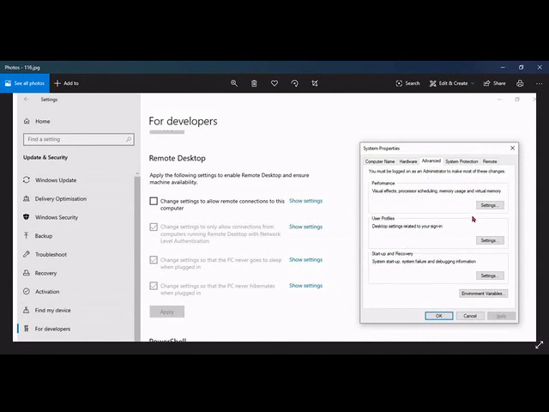Now this is not for everyone. Some people like the nice visual effects, but if you're really focused on making a more efficient machine, or you have perhaps a low level of RAM, or you have an old laptop or old computer, this is a place where you can actually improve the computer's efficiency.